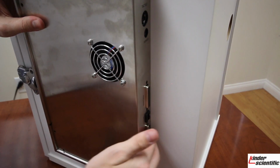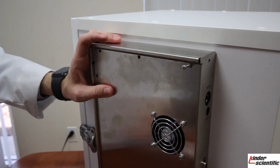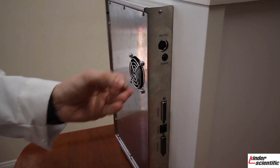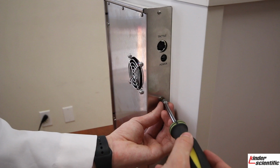So now these are poking out, so you can actually plug into them, and then your 10 screws will be going, and you will go and screw those back in. After you've placed your 10 screws back in and screwed those in, you will be putting your jack screws back in, 2 for each DB25 port, using that 3/16 hex bit.